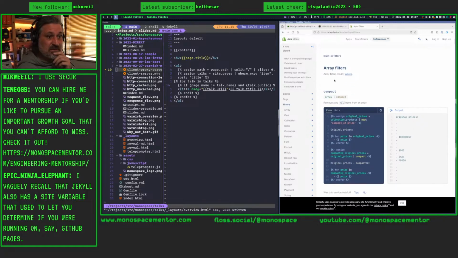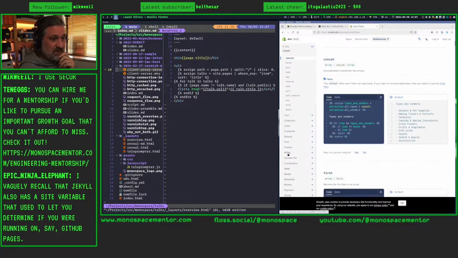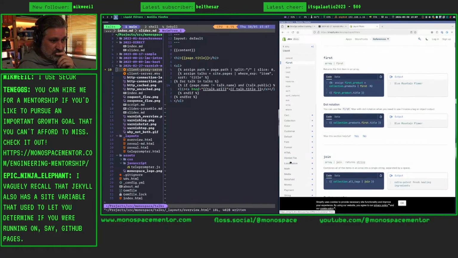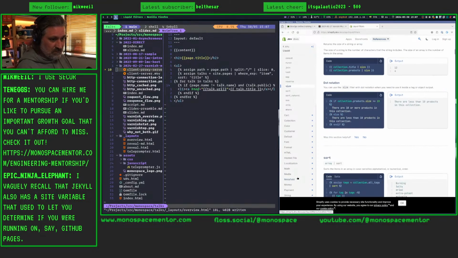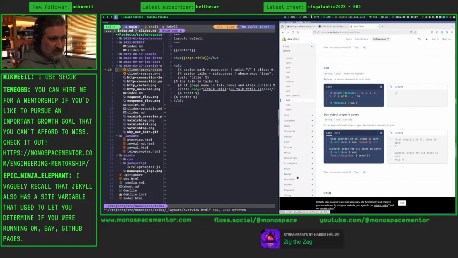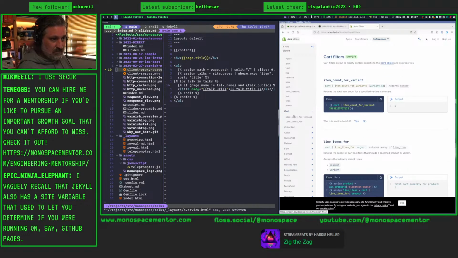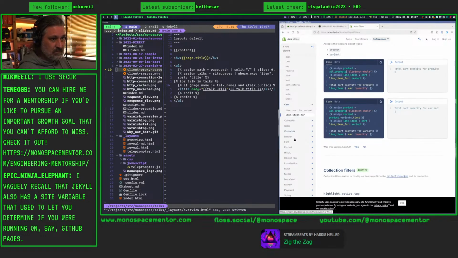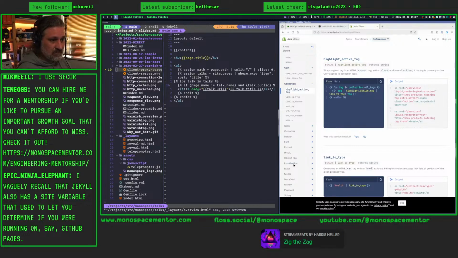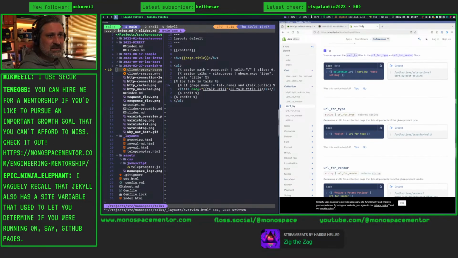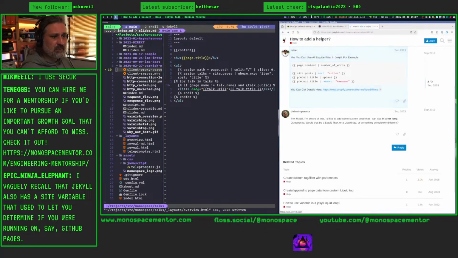Okay, built-in filters, okay, array and stuff. How about custom filters? That's liquid on Shopify, however. I think I should look somewhere else.